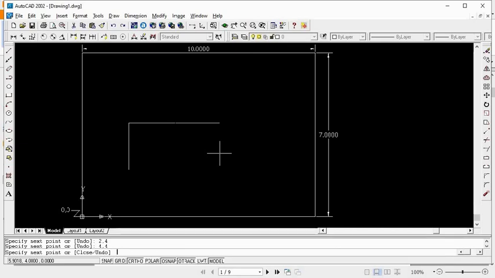From 4, 4, now look what we have input. We want to go up 2. So currently X is 4, Y increases from 4 to 6. Going across, increasing from 4, X now becomes 6, Y remains 6.